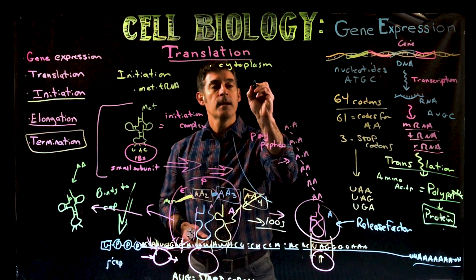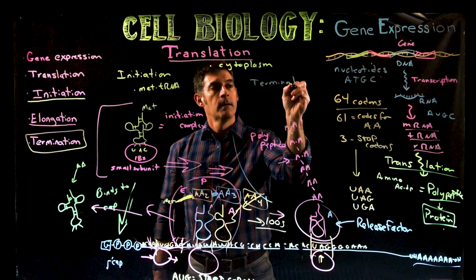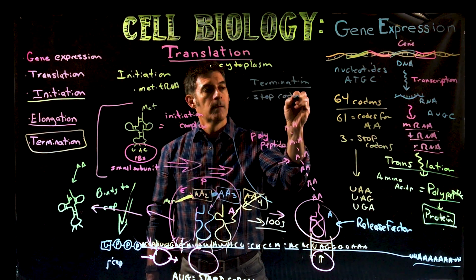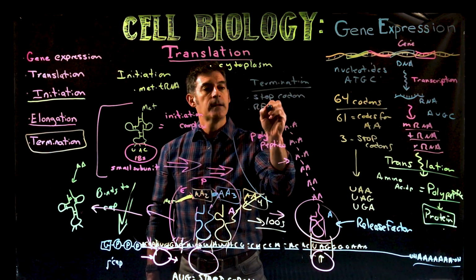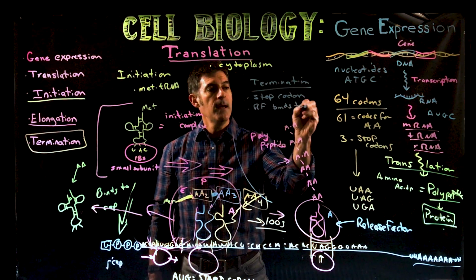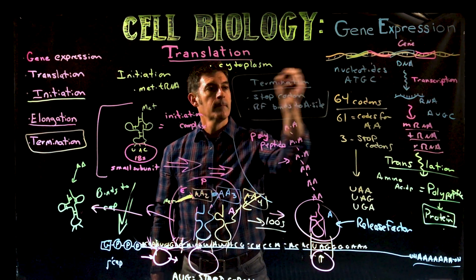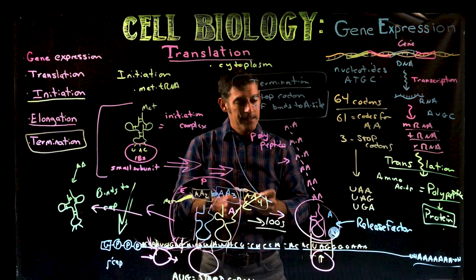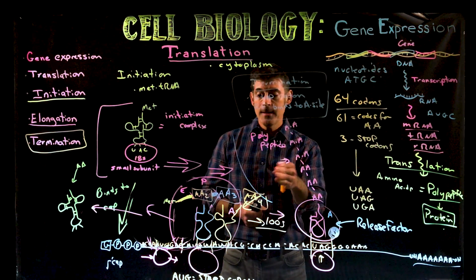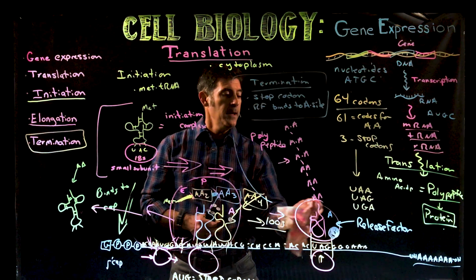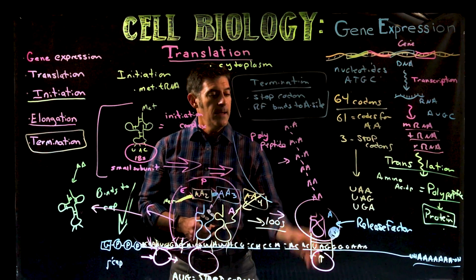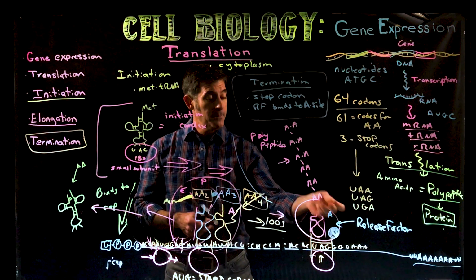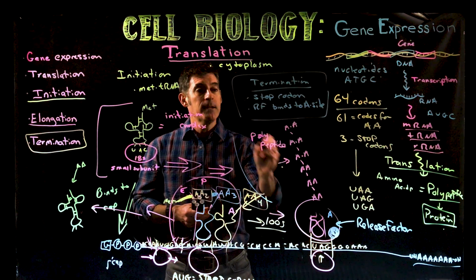So for the process of termination, we get a stop codon, and then a release factor binds to the A site. And once the release factor binds in here, it doesn't have any amino acids with it. But that enzyme, the peptidyl transferase, is going to still try and do its job, and it's going to break the bond between the transfer RNA and this amino acid here. That's part of the polypeptide. But it can't make a new peptide bond because there's no amino acid there. So the polypeptide is released.